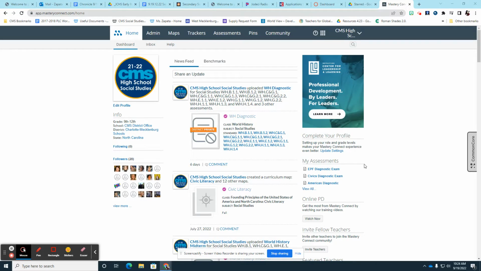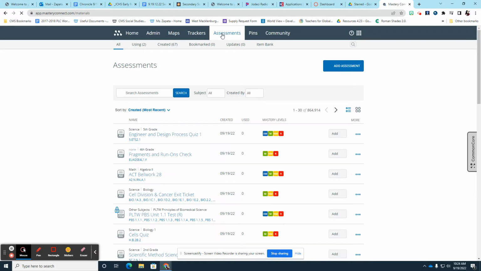Everybody, I'm going to show you how to create a question for an assessment. So you're going to click on the top where it says assessments. And while this page is loading, a couple things to keep in mind. One of which is making sure that you have a name cycle, a name template that you want to use for your questions, because that'll be important later.